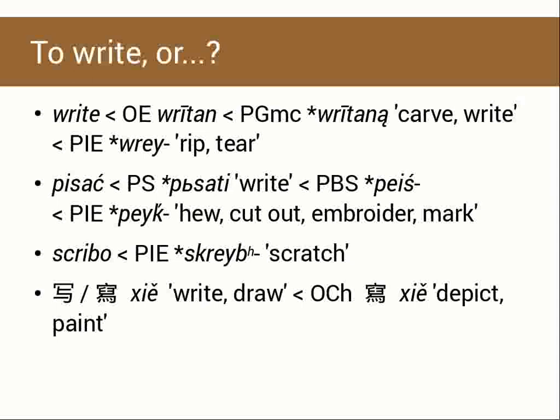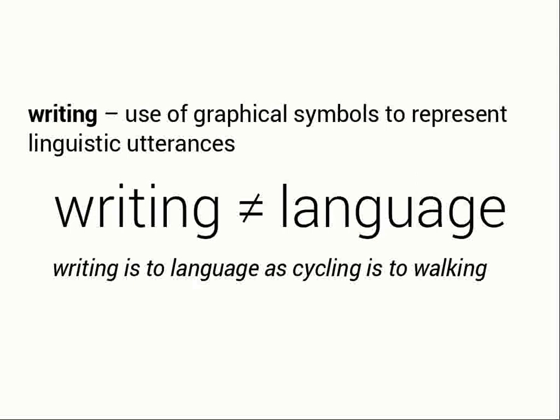But this still doesn't get us far in terms of what writing is in relation to language, which is the use of graphical symbols to represent linguistic utterances. It's a horrible definition, but in the end it makes sense. It's fairly neutral in terms of what you actually represent, and it sticks with what we do. The one possible exception that I can think of would be Braille, which is more tactile than visual. But in the end, it's still graphical in the way that it's spatial and so on. It's physical, spatial, you can touch it, you can see it as well.